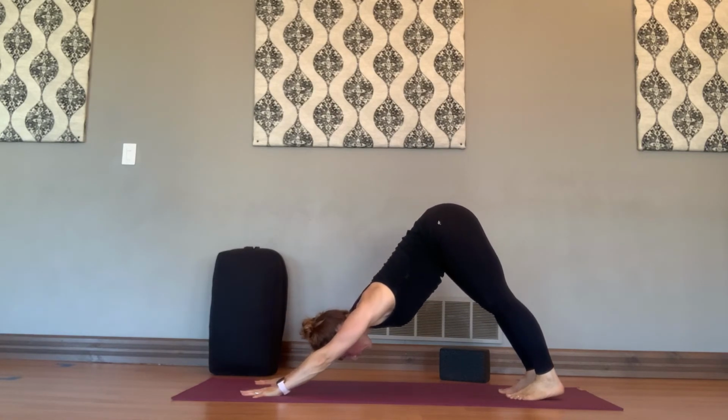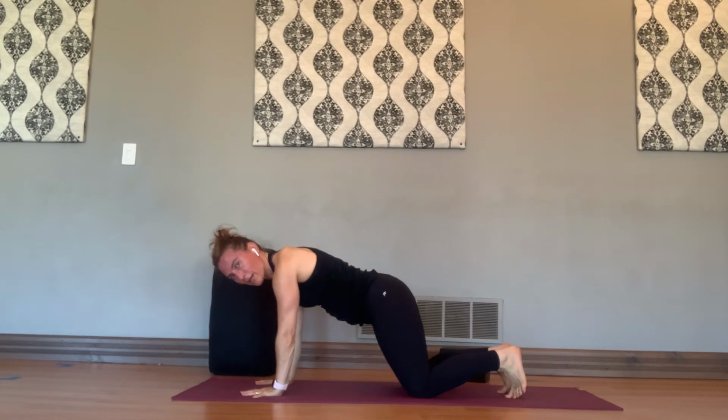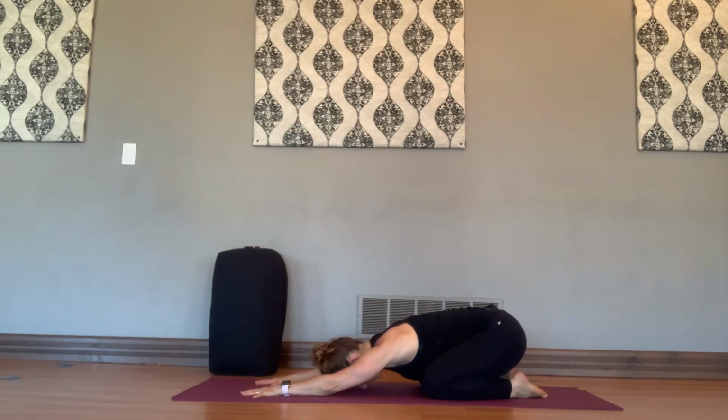We're coming to child's pose to rest. Exhale, drop the knees. You can open the knees wide and bring the big toes to touch. If that feels right, send your hips back to your heels and melt your body down. Now we're here for a couple of breaths.